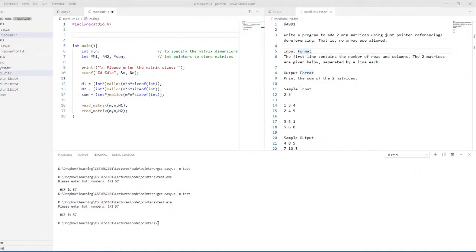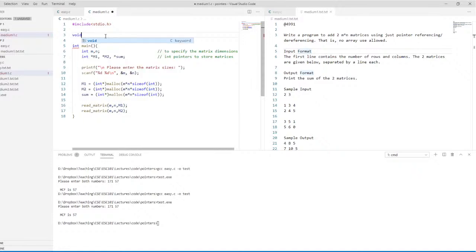What will the function do? It has to scan matrix inputs. Okay, so how do we scan these inputs? What should the return type be? We don't really need a return from this because we are sending in the first address at which the matrix elements start being stored. We are passing that in, and that is not going to change.